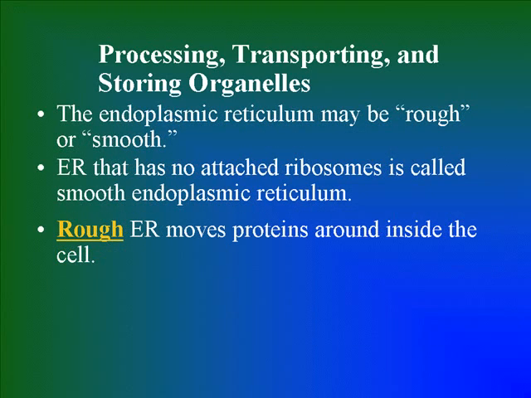Okay, so again, the endoplasmic reticulum, or ER, may be rough or smooth. What determines that is whether or not it has ribosomes. And remember, ribosomes make proteins, and the cell needs proteins all over the place for doing different things. So, let's do a shortcut. The cell's not stupid. It's got ribosomes already attached to some of the endoplasmic reticulum, which makes it rough and bumpy with all those little house shoes. That allows the proteins to quickly get around the cell to where they're needed. Now, the ER that doesn't have those ribosomes attached, the ER that moves other required things around the cell, is going to be smooth because the ribosomes aren't attached and it's not bumpy.